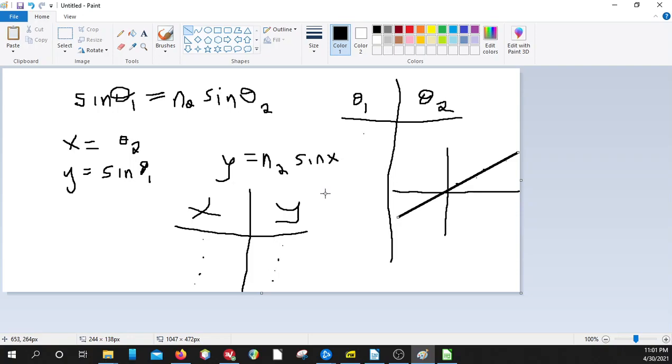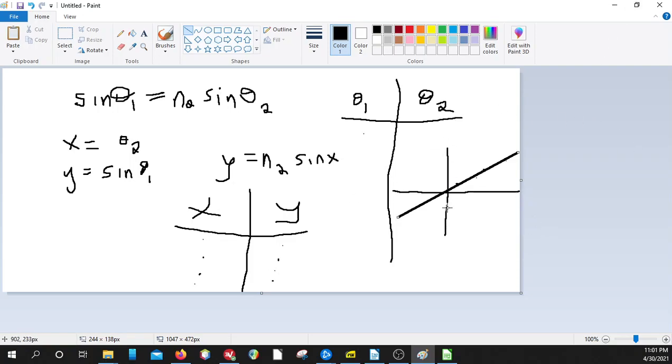Now, when I say it should give you N2, I'm not saying that the slope is going to be N2, but it'll be related to it. So you might have to do some algebra after getting the slope. So don't just think your slope is your index of refraction. It might be, it might not be. This one is a little bit easier to screw up than most because the index of refraction is a dimensionless number.